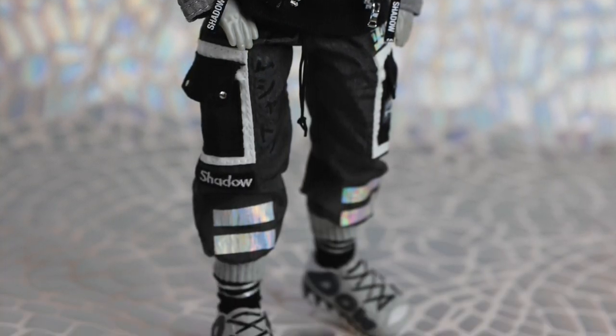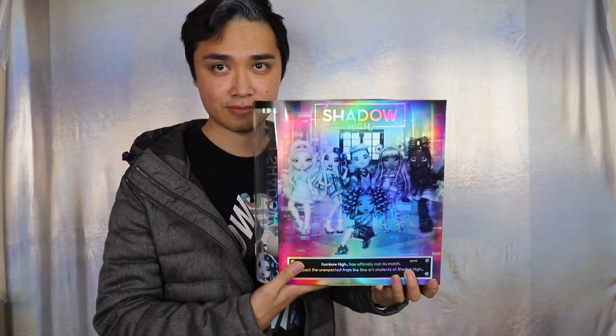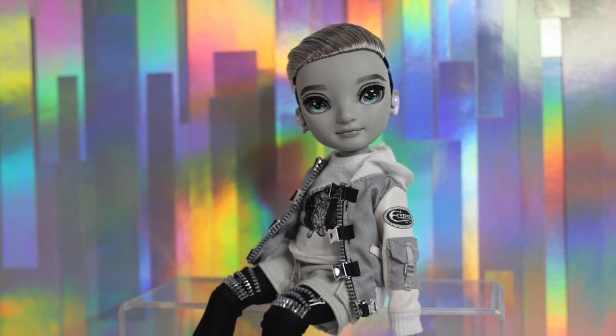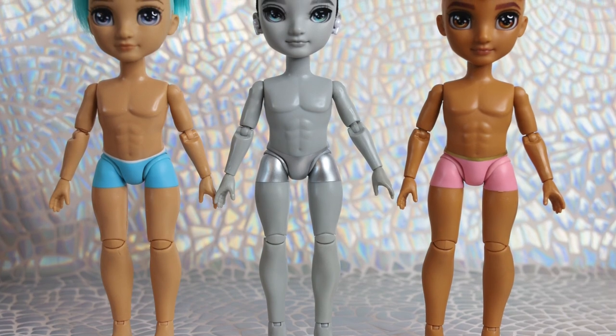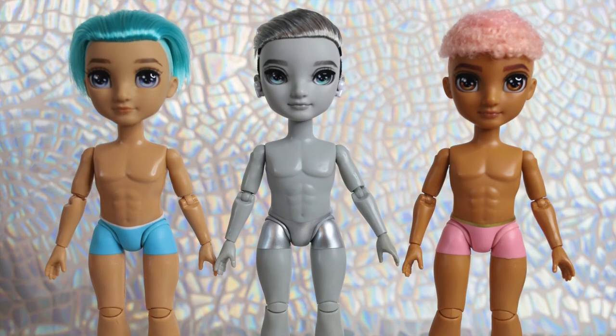Personally, I am willing to pay more to keep the quality and fair value the same. I think it's safe to assume that once Series 4 of Rainbow High is released, we can expect similar price increases. With that mindset, I can definitely recommend Shadow High to you guys. Shadow High retains the charm and high fashion zeal that we love about Rainbow High. That said, I am curious if Shadow High will have the same impact with new fans on the toy aisle as Rainbow High did. A part of the Rainbow High charm is the literal colorful cast of characters, which for the most part is visually missing here. You got the Rainbow High fans, but can Shadow High attract new fans? Time will tell.